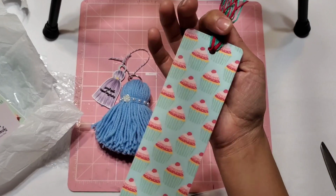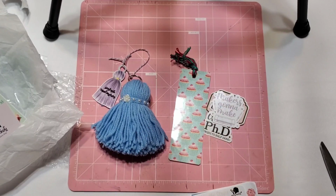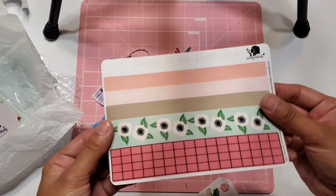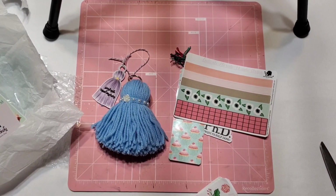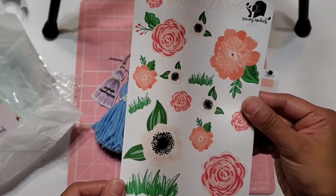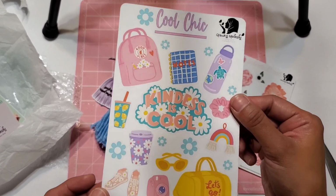Look at how beautiful that is. I love it. I'm gonna have to straighten it out in a book or something. And then she also sent me some super fun stickers. So here we go. These are some washi type border stickers. They're called washi stripes. And then these are some delicate florals. Look at how gorgeous these are. Beautiful. And then these are cool and chic.